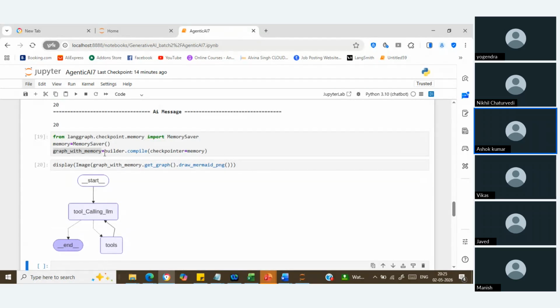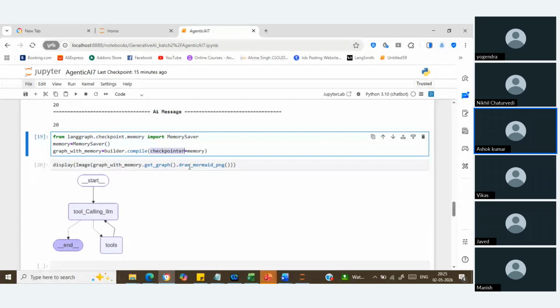Now, checkpointing. Probably who were part of my previous session, say Vikas was there. Checkpointing is nothing but a location or a pointer where we are going to store something. It is there in all the languages.